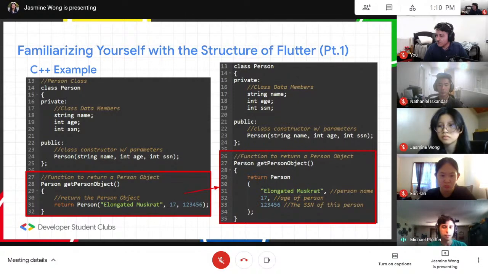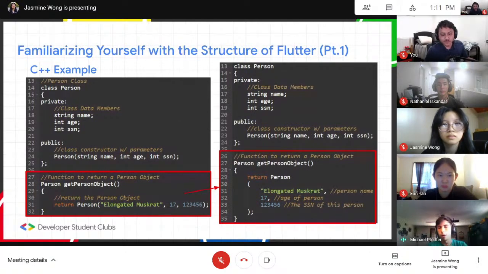Then we end the statement with our ending parenthesis and then a semicolon. Of course, keep note that it's the same contents in the left side of the box as on the right-hand side of the box. The only difference is in the spacing. So it's important to keep that in mind when we look at the Flutter structure.